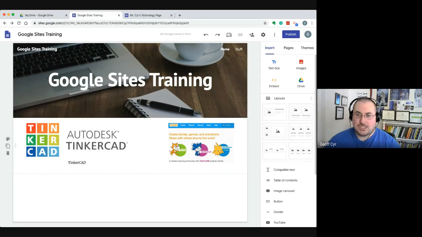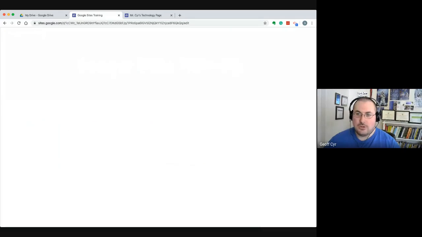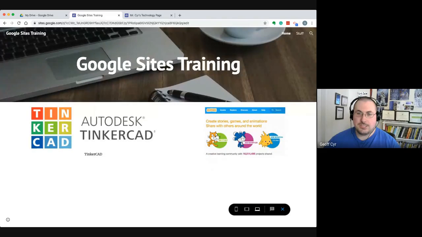This is a good part to tell you as well: if you look towards the top, there's a little picture that looks like a laptop and a smartphone. That's your preview, and that's where you can go to see what your website is going to look like on a laptop or desktop screen, basically a larger screen.